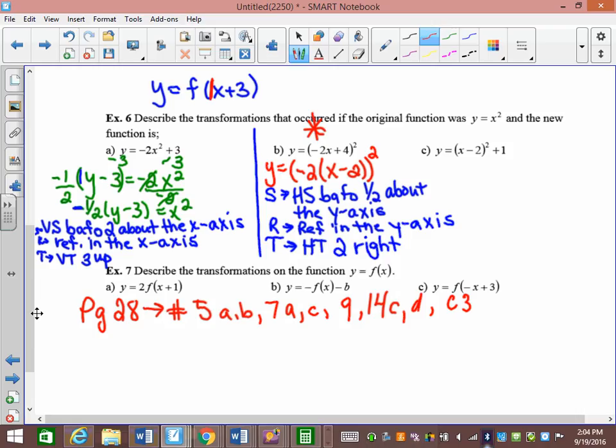So C3 has a table, and I made you do the first part and the second part of the table, and you can just do the third and fourth line. Let's do the third and fourth line of the table. Make sure you can do this stuff. Make sure you have actually completed all of your homework by tomorrow, or I promise when you put them all together, your head will be spinning.